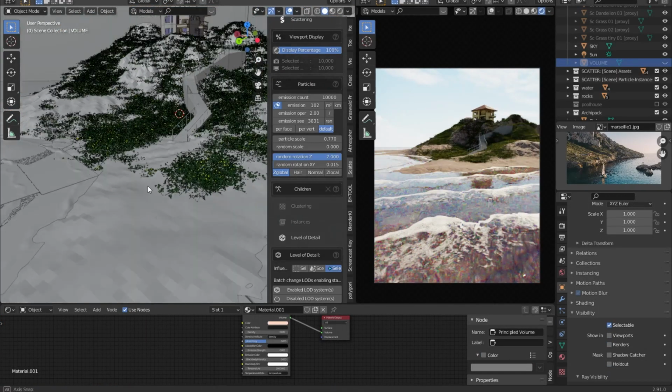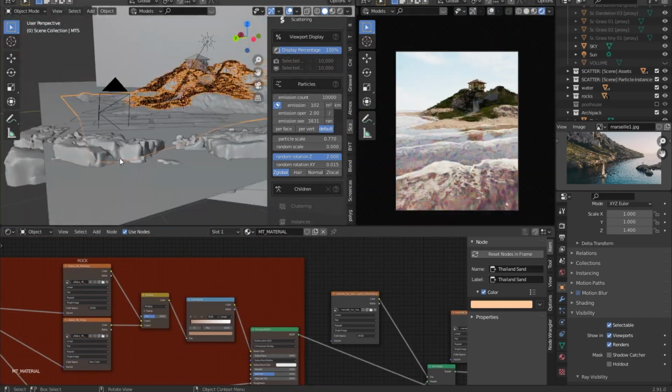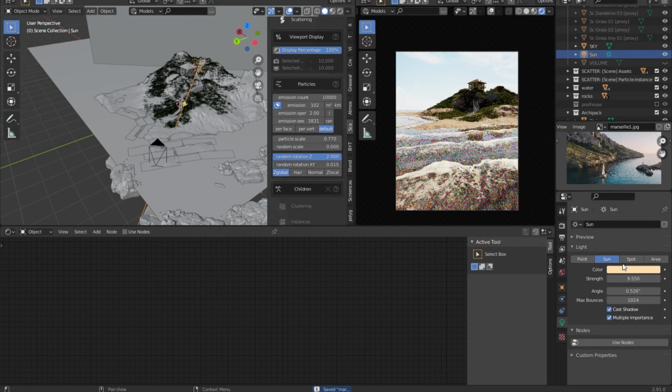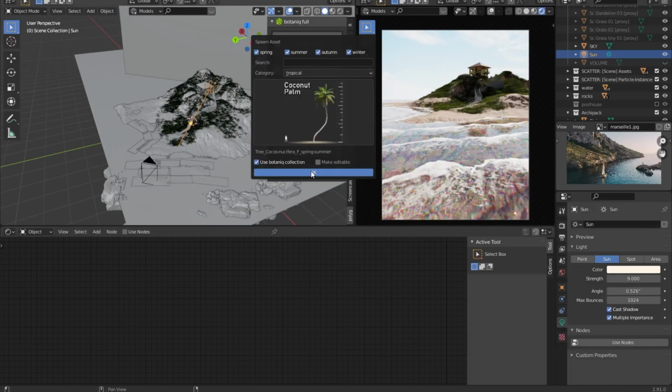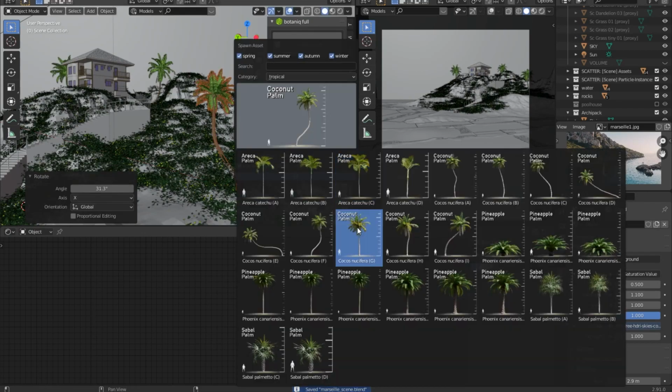So this is where I actually started to mess around with colors again, and I realized I really wasn't sold on the lighting of the scene. So I'm about to go back and completely change the feel of the scene. And so I started to add in palm trees to get an idea for some of the stuff in the distance here, but it just wasn't really working, I felt like.